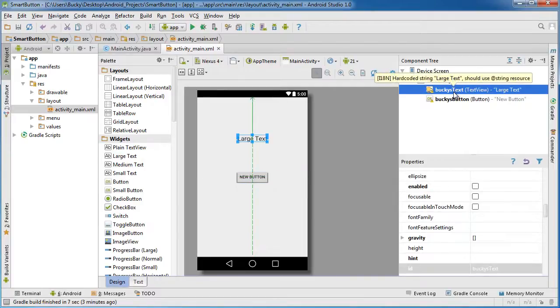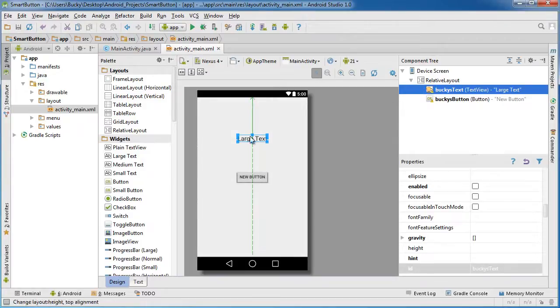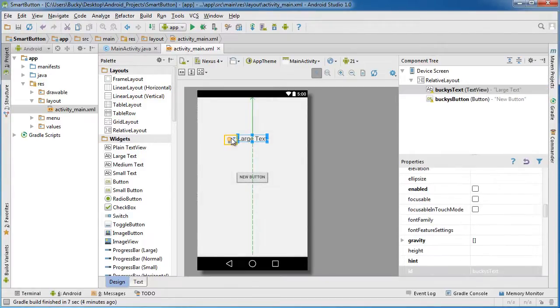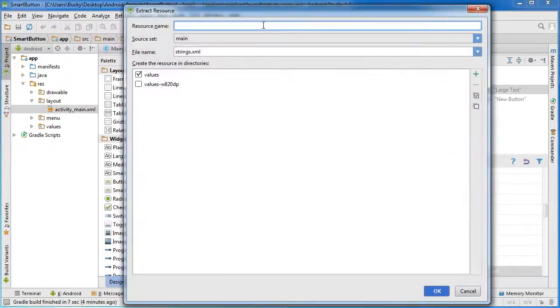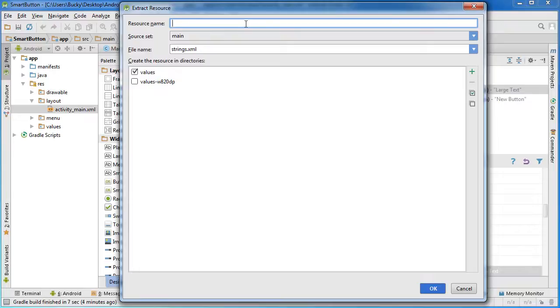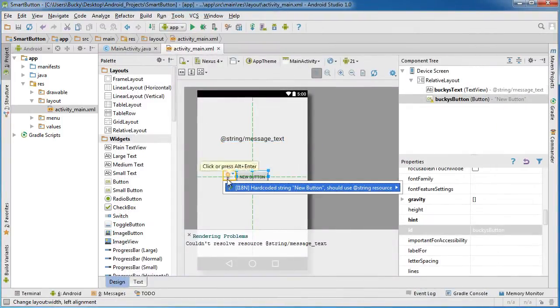Now the only other thing I want to do before we hop into our Java file is take care of these little warning messages right here. And you guys already know what these are. It says treat your strings as a resource, so click this, click the arrow, and let's just give this string a name. For the text, I'll just name it message underscore text. Make sure you don't name this the same as your ID or else that'll get confusing. So that's for my string, and do the same thing for the button.